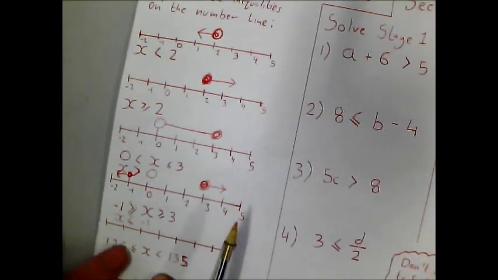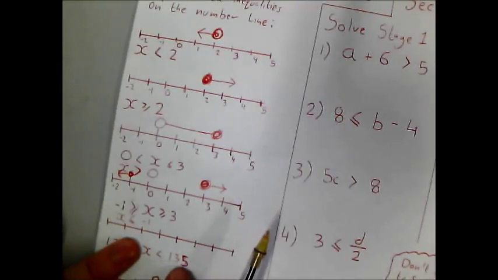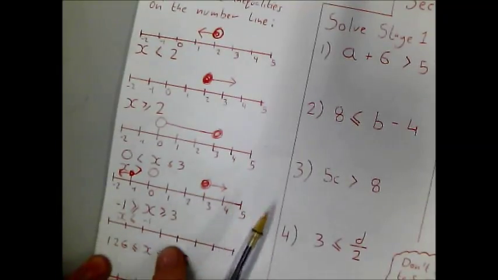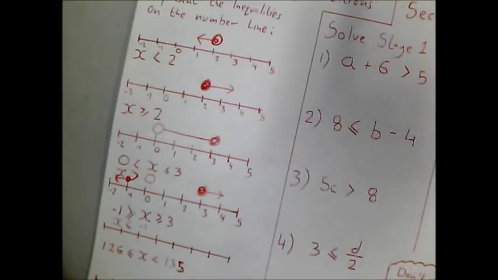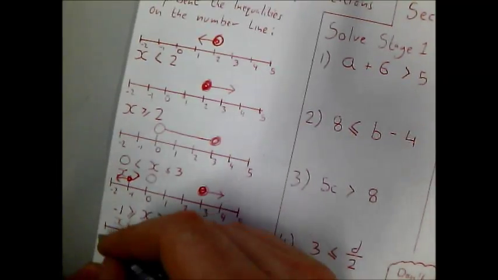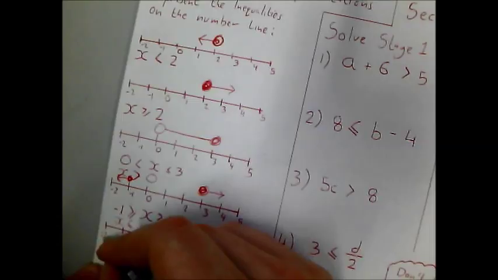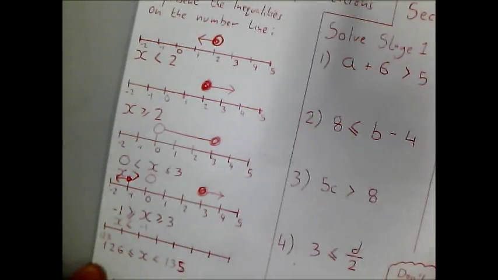Okay, the next question, I've got x needs to be less than 135. Now I don't have any numbers on my number line this time, but I notice that the difference between 126 and 135 is 9. So we're thinking, what's a nice number that can go up in 9s? Well, I could do 9, but even better, I'm going to do some 3s. So I'm going to do 123, and it's important to stress here, there's no correct or incorrect way as long as it goes up by the same amount and it fits on the number line.